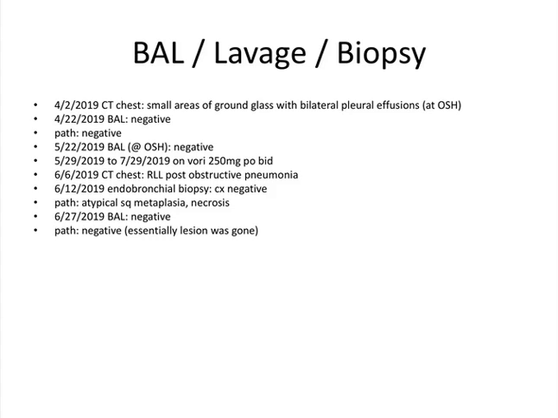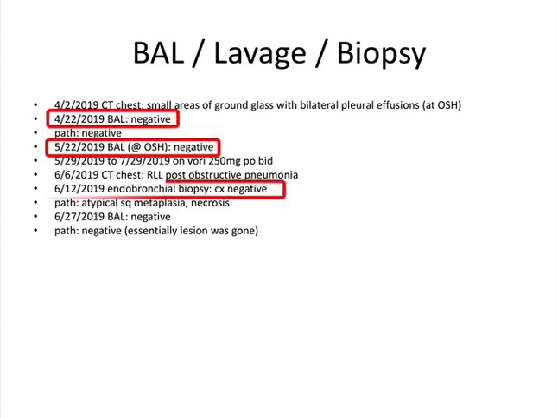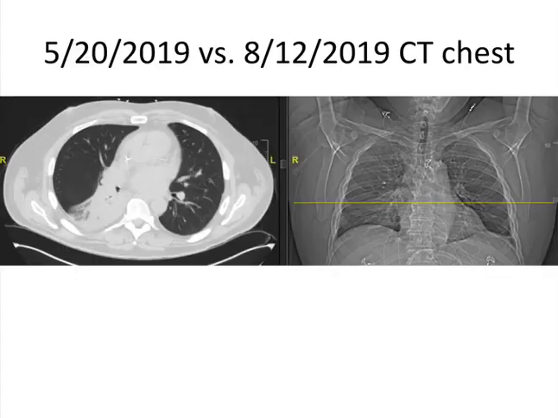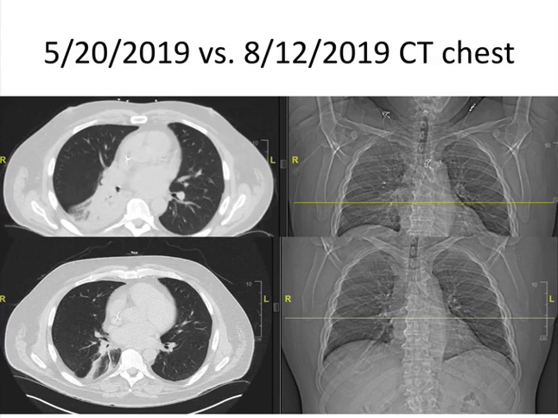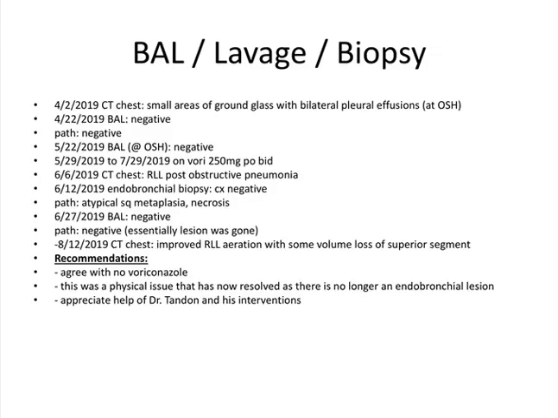That essentially was kind of like a scar in the endobronchus that then just kind of crumbled and went away. But you can see this poor gentleman, he had a number of different procedures done just because of this issue. So the good thing is, this was his original CT from May, and when we finally broke off bits of parts of this endobronchial lesion, we opened up the airway, and by himself he was able to resorb the post-obstructive changes. Obviously I also stopped the Ambisome because I didn't need it, and then he got better.